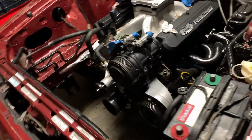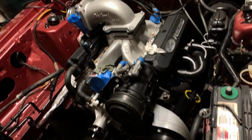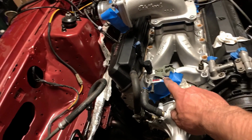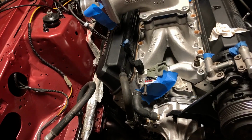So that's that. The other thing I did is I ended up mounting the AC and the power steering, so that's ready to go. I just got to hook up the lines to it. And then I test fitted my heater tubes just to make sure it would work, but I'm not really gonna know until the fuel rail's on. That's the big deciding factor on whether I can reuse that heater tube. I get those on Monday. Edelbrock's taken a month to get me fuel rails that they had in stock. A month. God. So I'm still waiting on that.